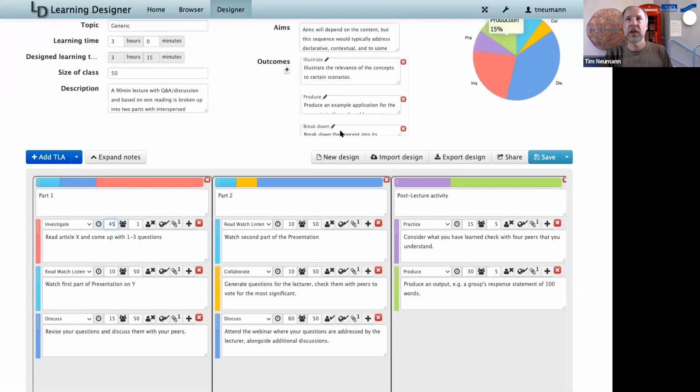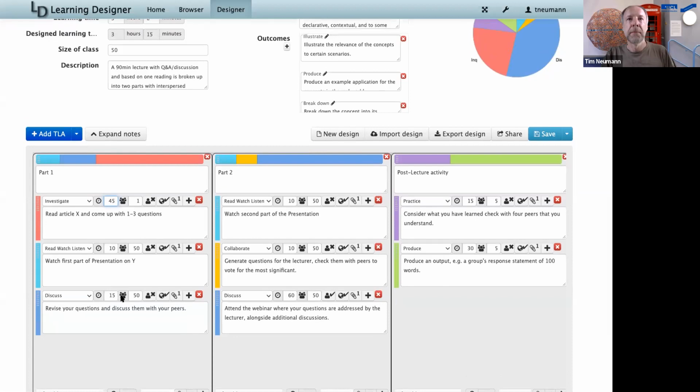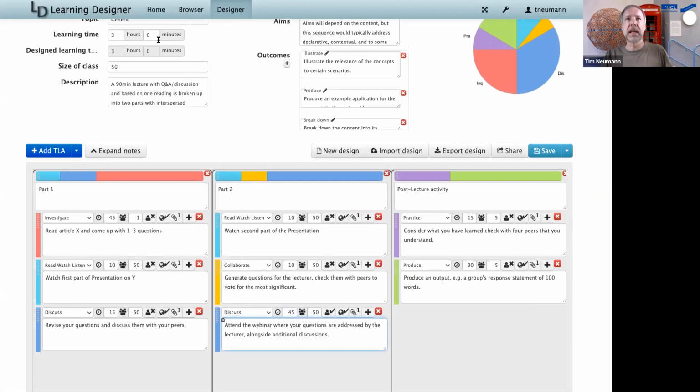We can see that the pie chart changes immediately, and the designed learning time is now above what I wanted. So we have to find 15 minutes to cut elsewhere. For example, a big chunk of work is the discussion in the second part, which is a teacher-led discussion. Because the teacher button is clicked, and with all the other activities the teacher icon has an X next to it, which means the teacher does not need to be present for this activity. You can give your students just the instructions and they can work by themselves as homework, as catch-up work, or as group work, without supervision. Here, I'm going to cut down the time with the lecture to 45 minutes, which should bring my overall designed learning time in line with the overall planned time, which is great.